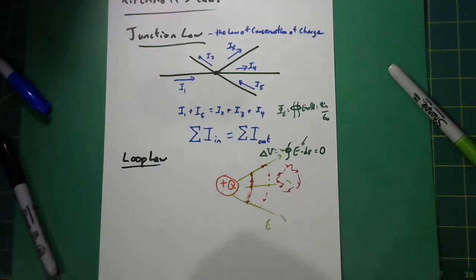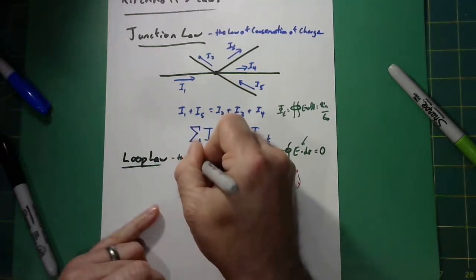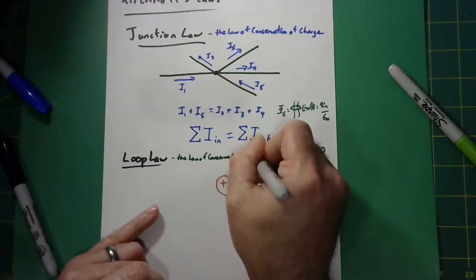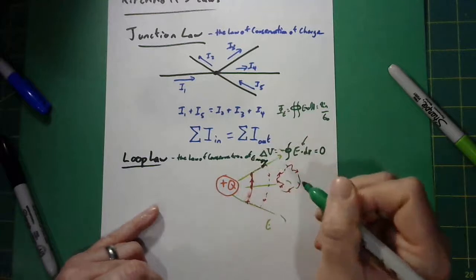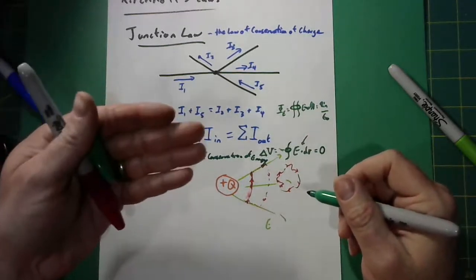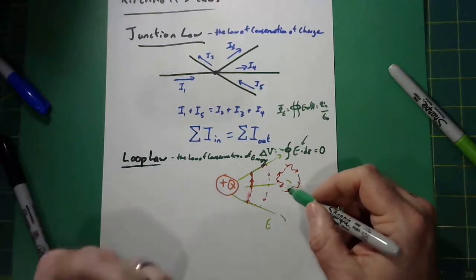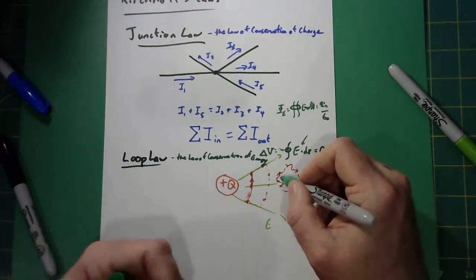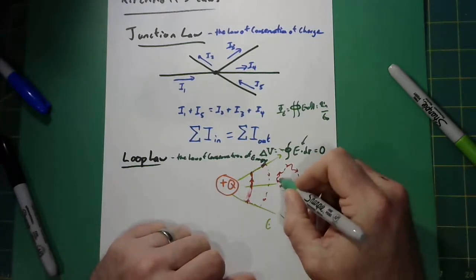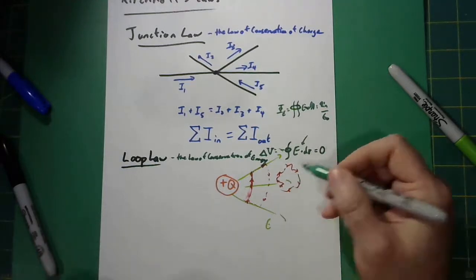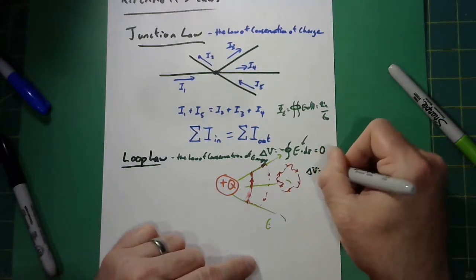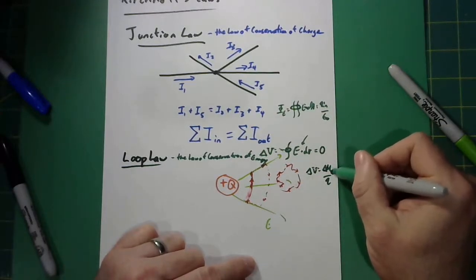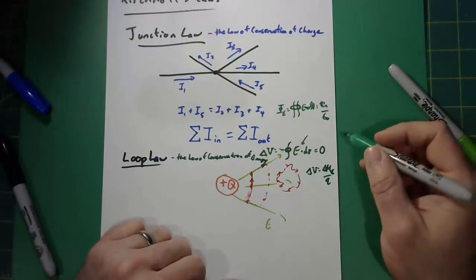If you have a conservative force, one you can write a potential energy function for, then you remember one of the definitions of a conservative force is that if you look at the work done by that force, so the energy change, and you go around a complete loop and end up back where you started, the energy change for that force is 0. And since delta V is the delta U_E per Q, if I make a complete loop and end up where I started, the delta U is 0 because the electric force is a conservative force, and so the delta V is going to be 0. So that's it.